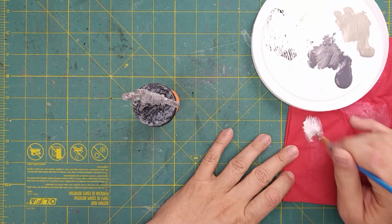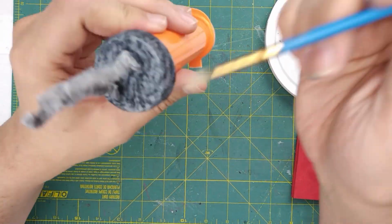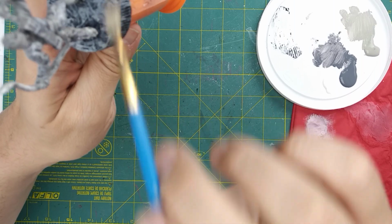If you guessed or know that we're now going to be adding a dry brush layer to a model with our white acrylic paint, you've been paying attention and get a gold star!